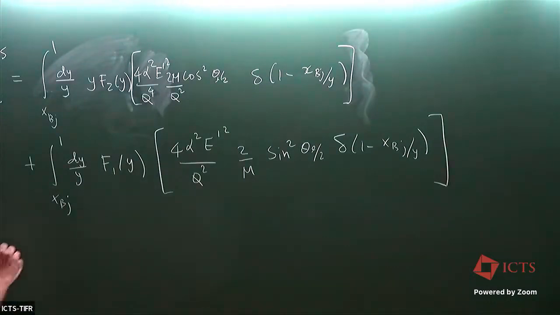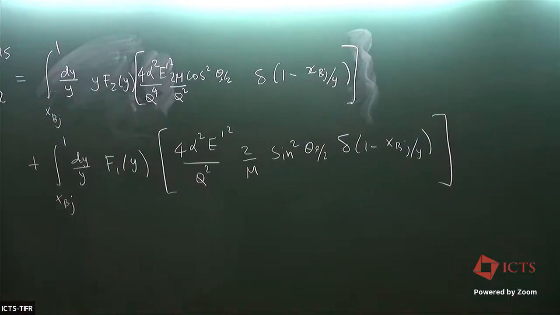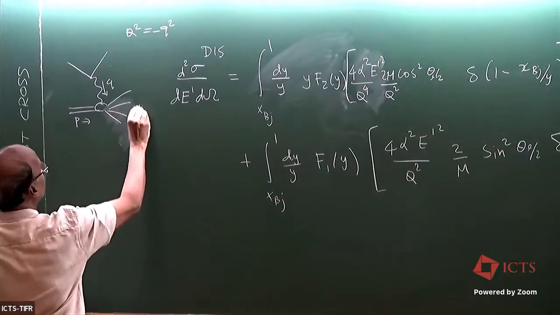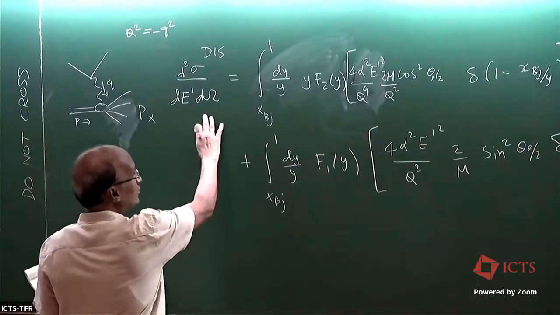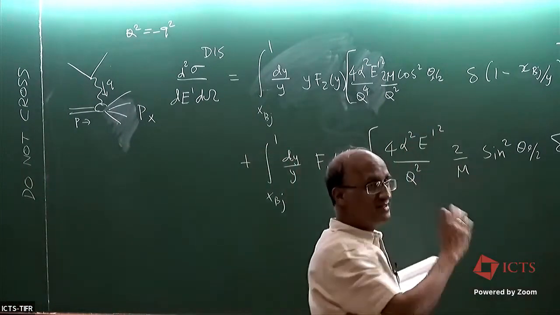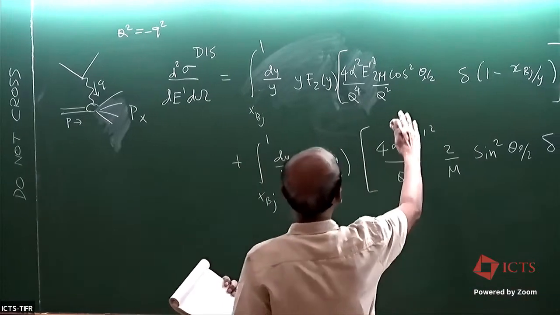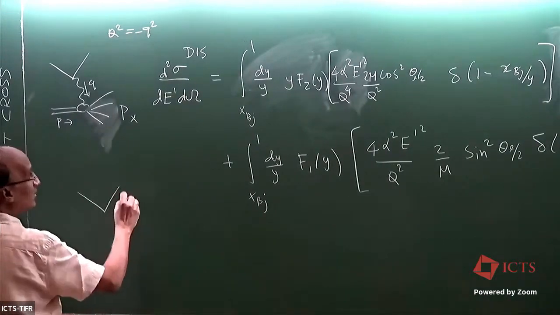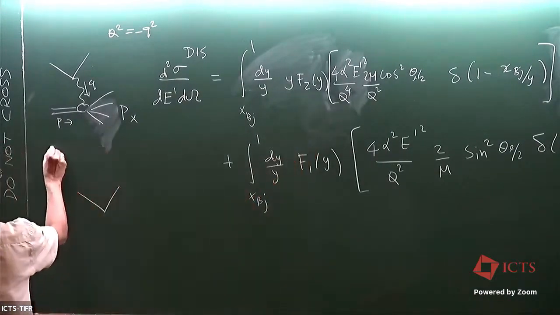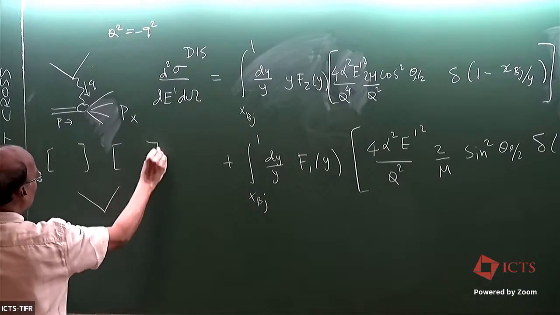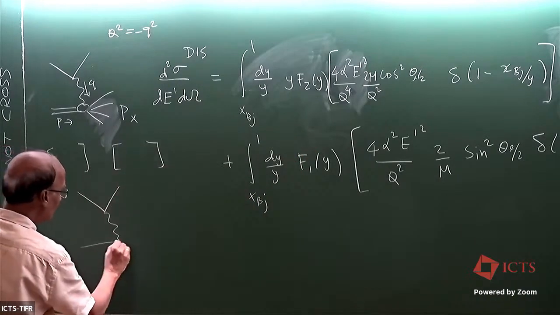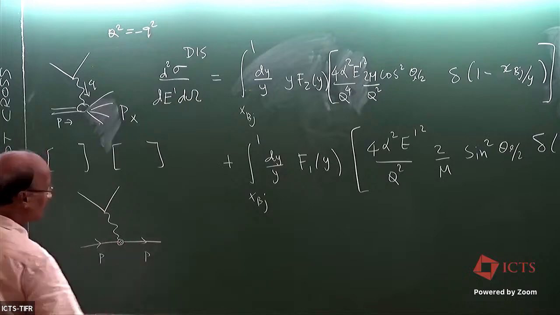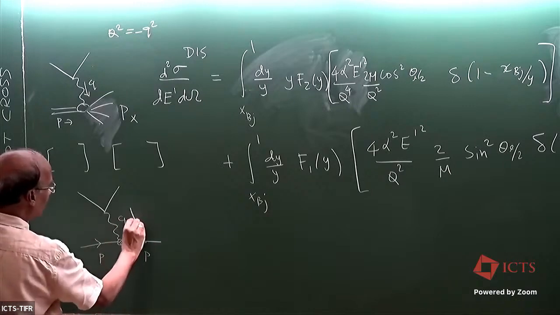Okay, so the deep inelastic scattering cross section is, let me just put this as section, it's related to elastic scatterings. Okay, what are the elastic scatterings? Elastic scatterings are basically on point-like objects. So the pieces that appear here inside these two square brackets correspond to a scattering on a point-like object.